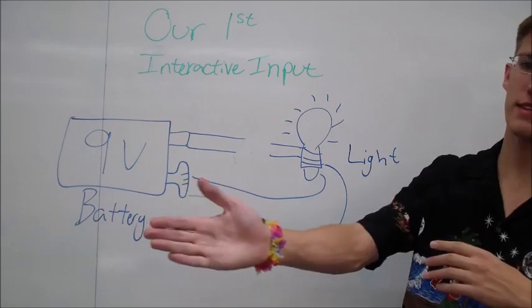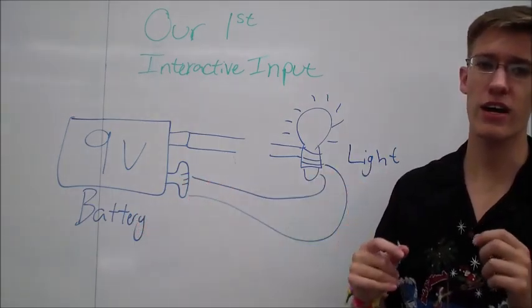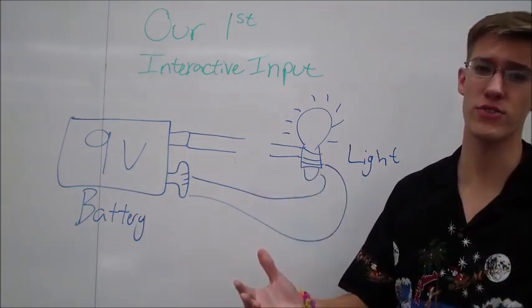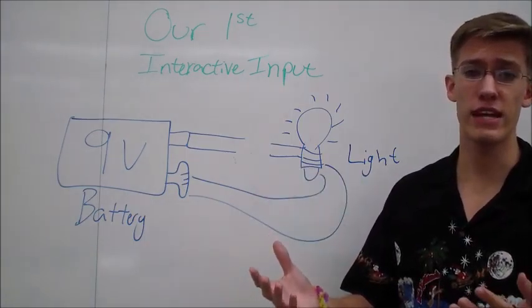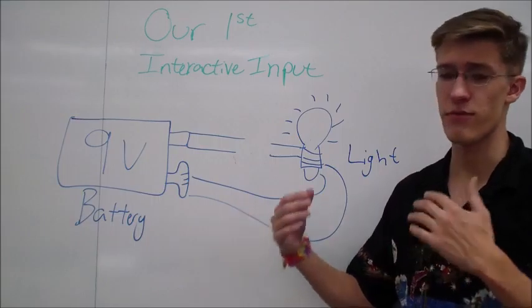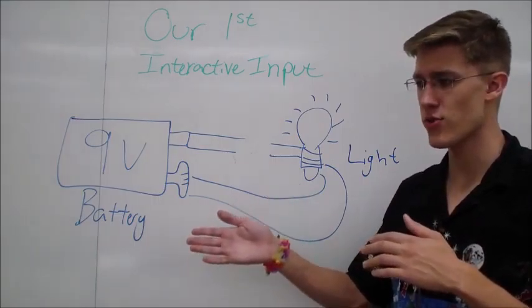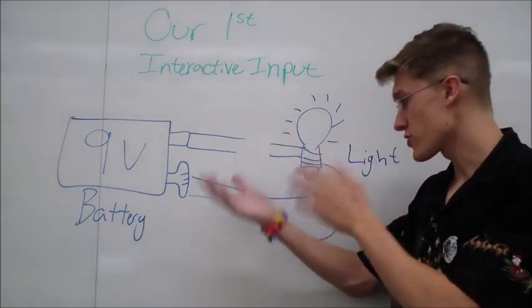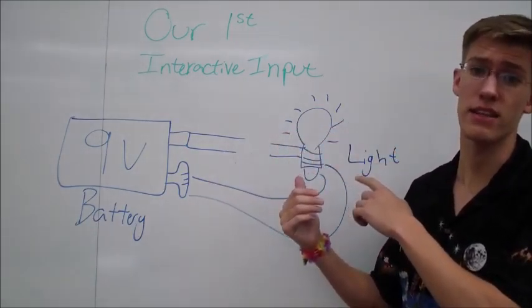By bending the sensor, your physical actions are altering this circuit. Now, as we move along, we'll encounter more unique and creative ways to alter the circuit, but for now, it's responding to the amount that you bend it from its original state, and that results in the brightness of our LED light.